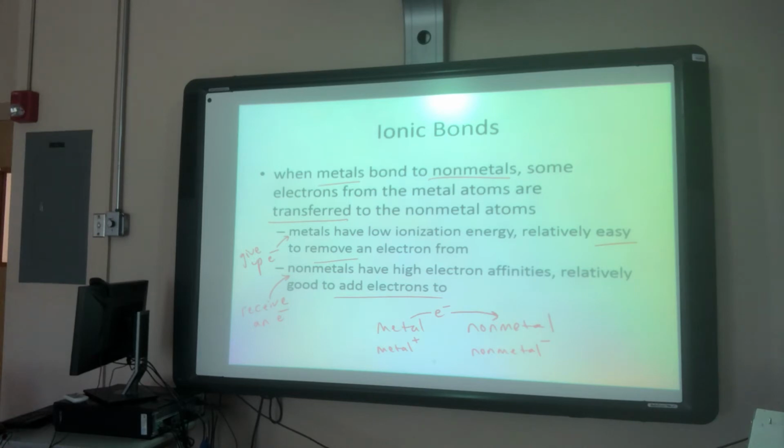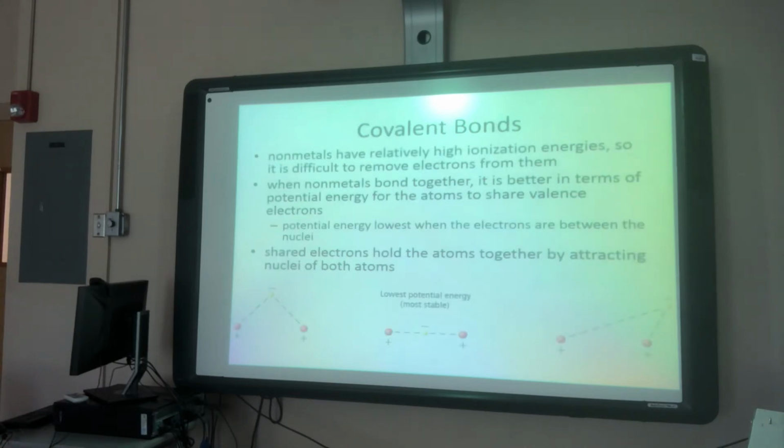All right, now let's talk about covalent a little bit more. Covalent is two non-metals. And non-metals have a high ionization energy. That means they don't want to remove electrons. They don't want to give up an electron. They're like, no. So they have to come to a compromise. For the two non-metals to be able to bond together, neither one of them wants to give up an electron. So what they do is they say, well, fine, we'll share. We're going to share it.